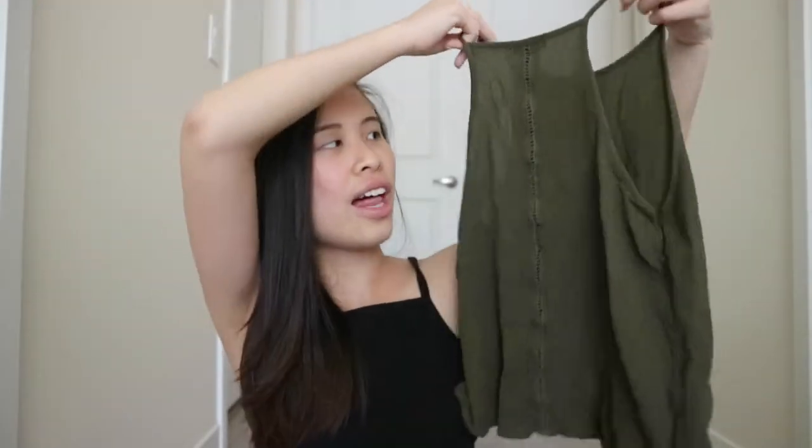The next item I got is also a halter top — I didn't notice until right now that I was going towards that halter top trend. I have this one in green and it's more like a formal one compared to the other ones. You can wear it with black jeans and boots. It's more formal, like semi-casual. What I really like is the back detailing — it has this really basic line that goes along here, like a cutout design, which adds something special to this top.